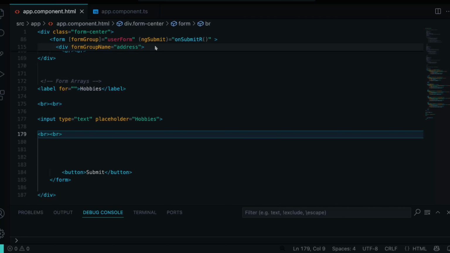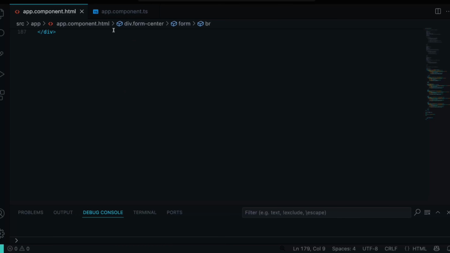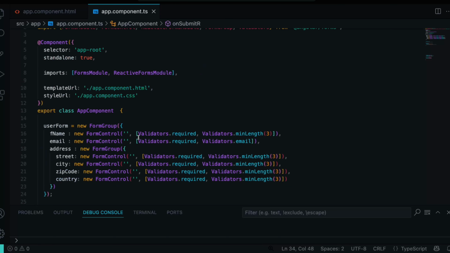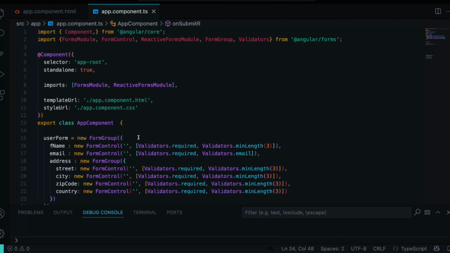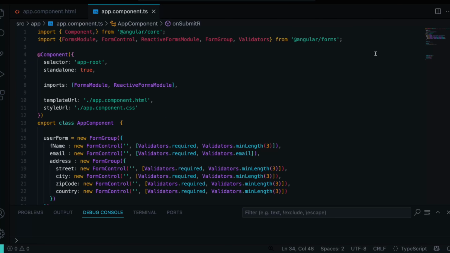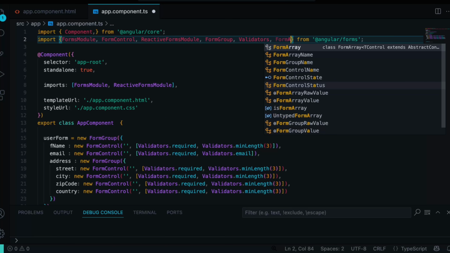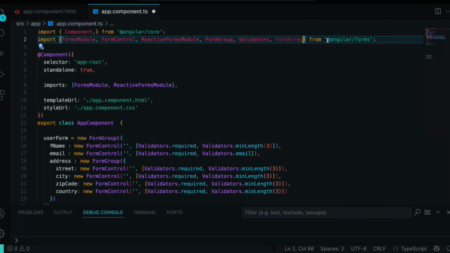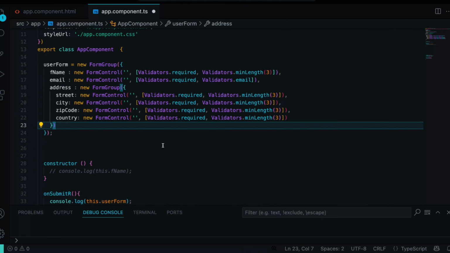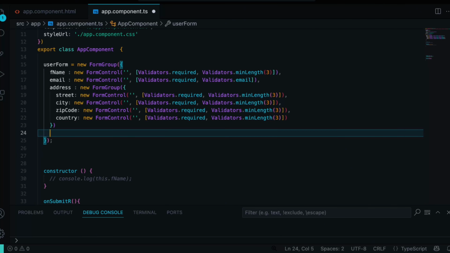First, we'll import FormArray from @angular/forms, then add a new property to our form group called hobbies. This will be initialized as an empty form array, and we'll create a method to add new hobbies when the user enters them. So let's add the import. Up here inside this same imports, add the FormArray module, because this also comes from the same Angular forms module.